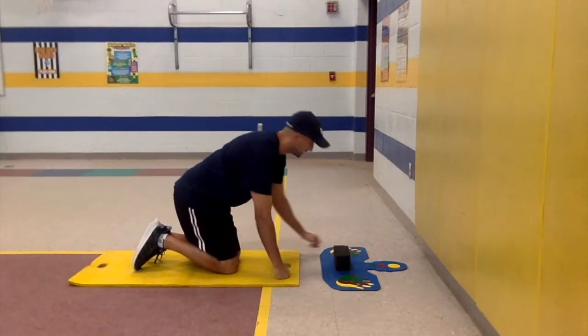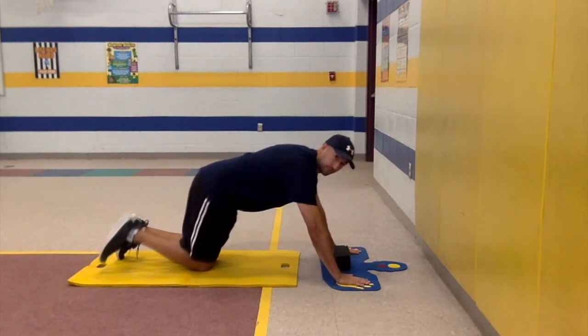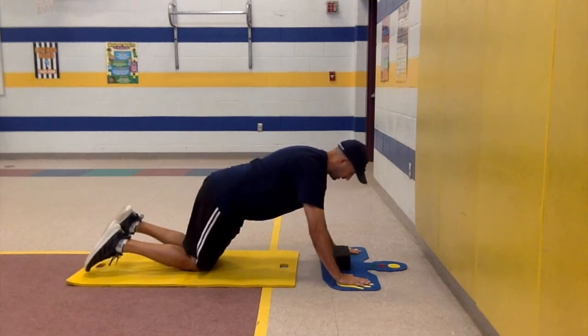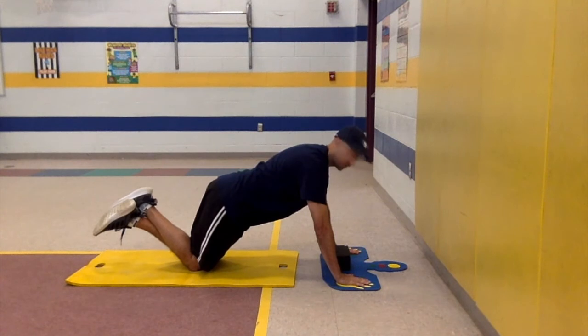Okay, remember your hands a little bit wider than your shoulders. Scoot your knees back a little bit. Okay? Make sure your body's nice and flat. Pick up your feet and cross them behind you.